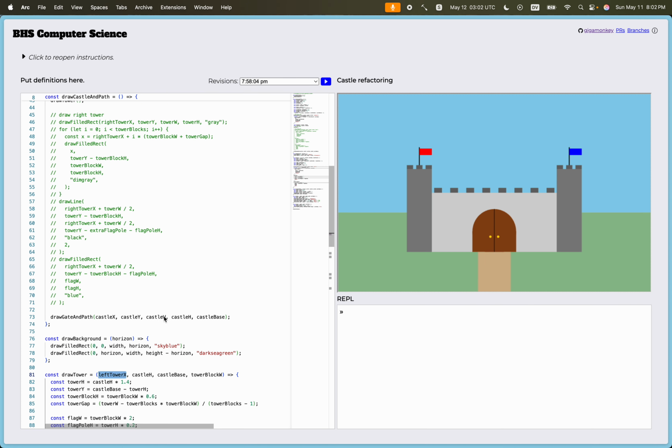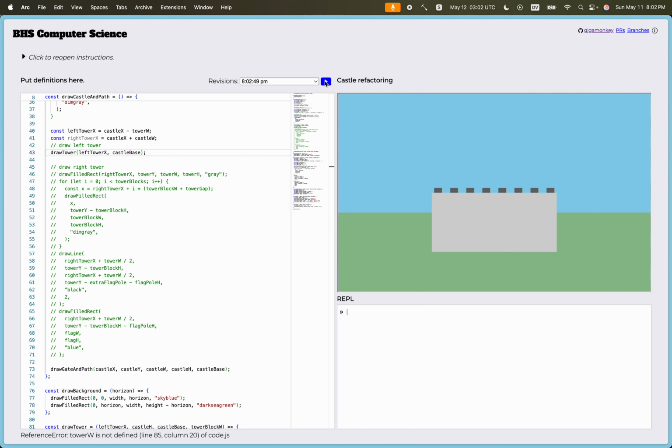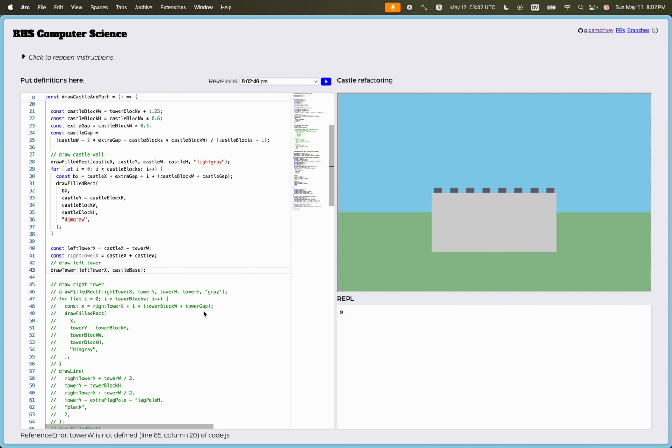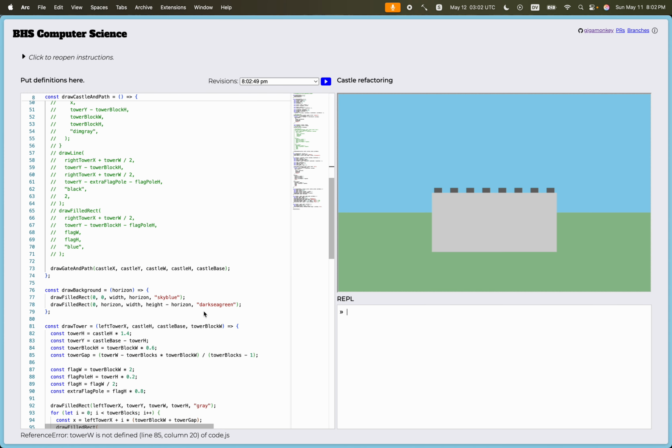So now we can let JavaScript tell us. So we're going to pass in left tower X and castle base. And maybe this will work. No, it did not. Tower W is not defined. All right, that was one of the other variables we had to leave behind, which of course makes sense.